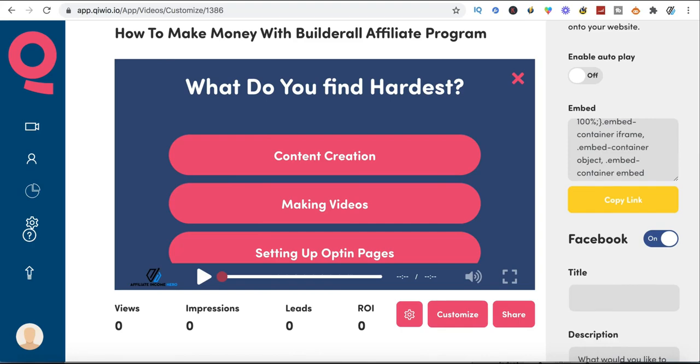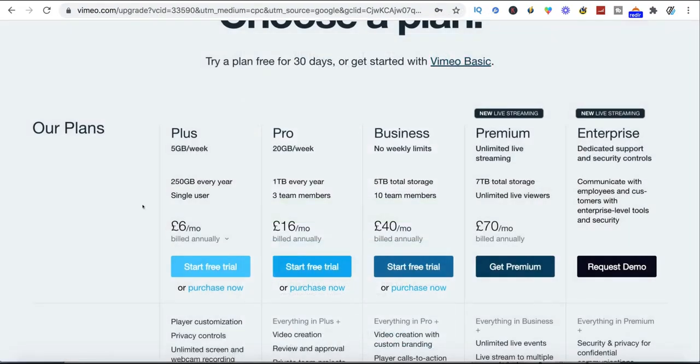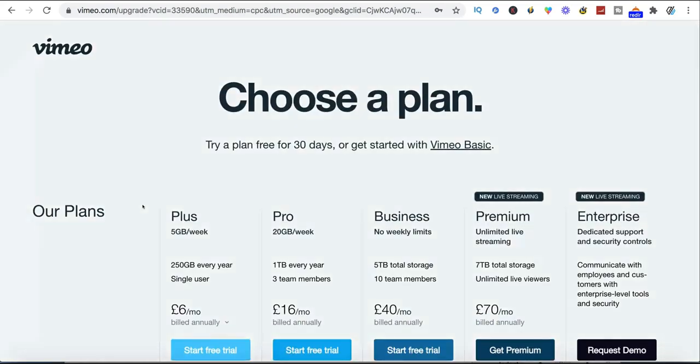So they're using things like Vimeo, where they host their videos and pay a monthly fee. And they link for two reasons. Number one is they don't want to do it on YouTube, where their visitors are constantly bombarded by adverts, and it's a constant distraction, taking them away from what they're looking to get their visitors to actually do. So they want to do it outside of that, so they use plans like Vimeo.